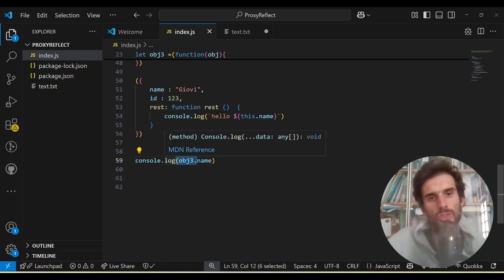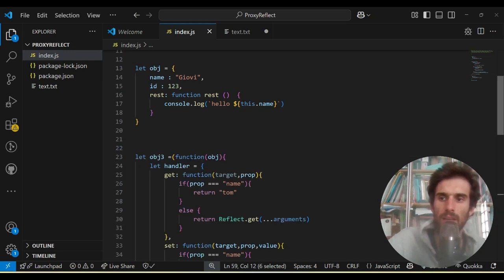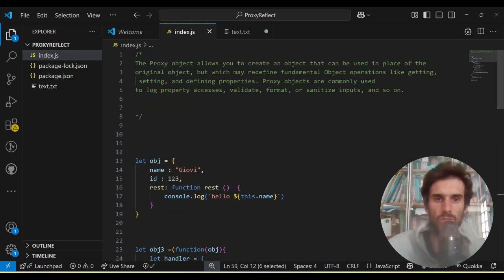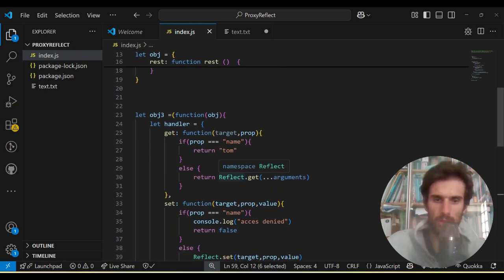Okay, so this was Reflect and Proxy. They go hand in hand, as I said, and of course there is much more about proxies. You can create much more complicated logic, and maybe right now you are thinking, yes, okay, they are related, but Reflect is not particularly useful. When you create more complicated logic, you will have to use Reflect, otherwise you will not be able to succeed in creating your algorithms.